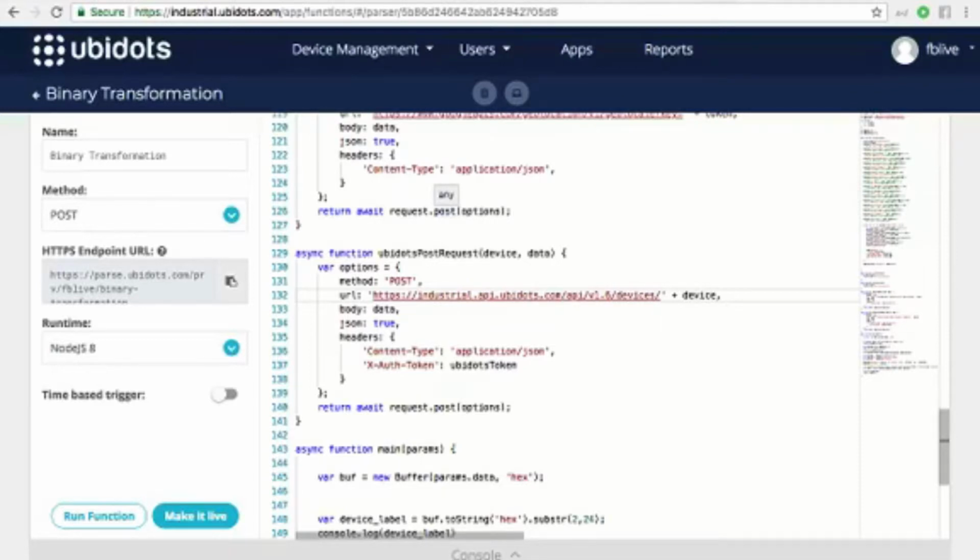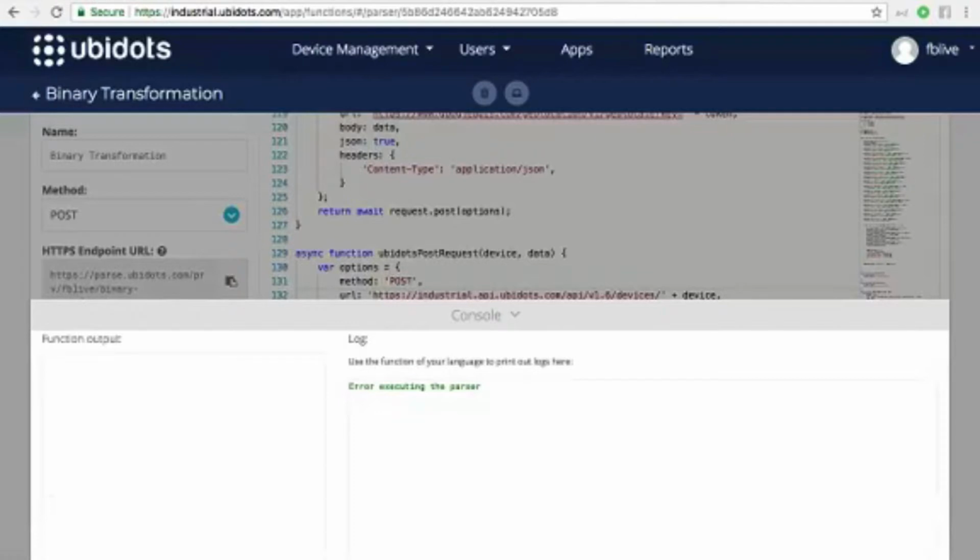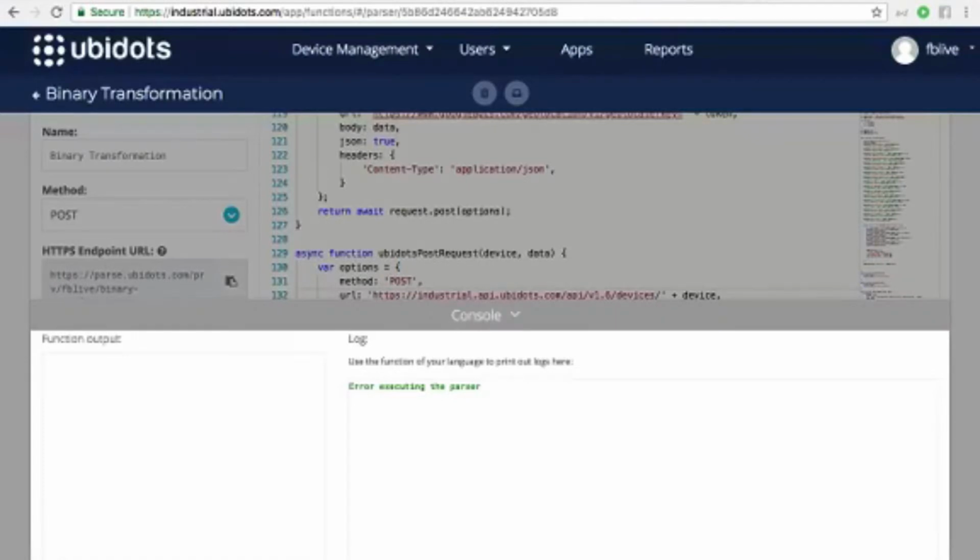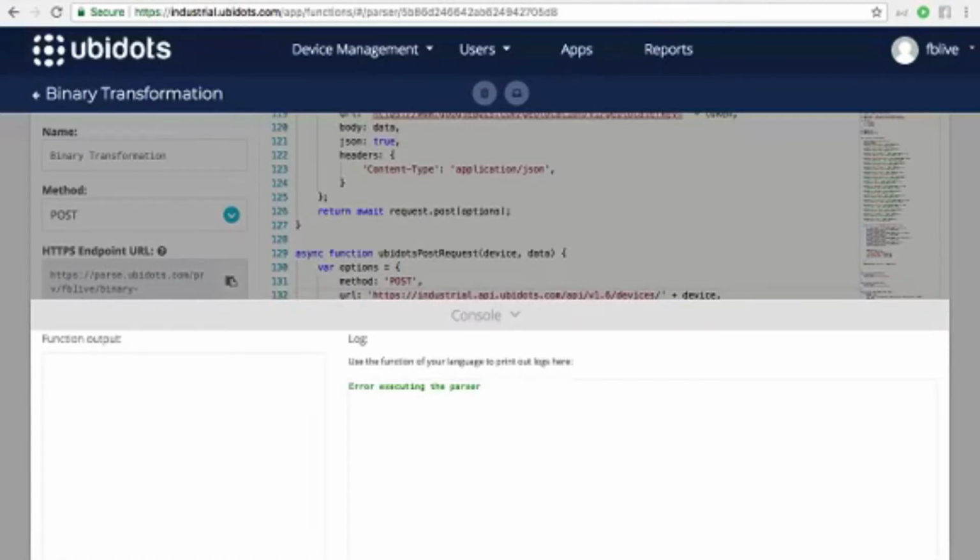Yeah, Agus, that's quite a nice question. Debugging, as you said, is really important to us coders or developers, since we need to know if the code is running well. So, as you saw before, this is a console that shows you what is the response or the actual result from our code. Here you have a log console and a function output that would show you what is being done by your code.